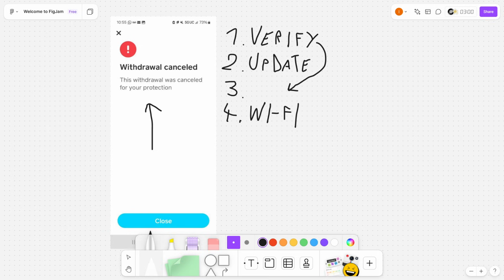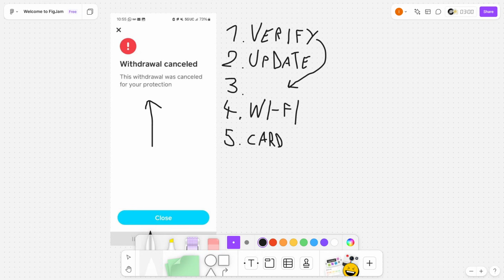Now, the next thing is you may need to update your debit card info. Let me type card over here, there we go. What you probably have to do is check your card details. If your card has possibly expired or your billing address has changed, you will need to update the card information inside the Cash App. This goes both for normal transactions you're trying to withdraw, as well as for Bitcoin. So for an expired card, you must order a new one, or pay with your bank account instead, or try to withdraw to your bank account instead, okay?